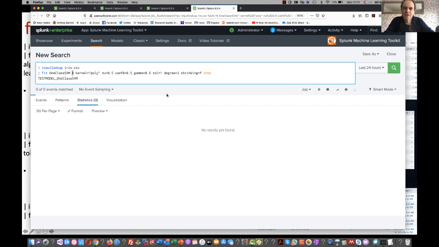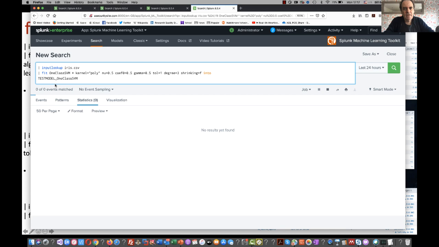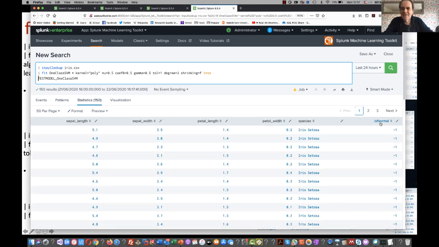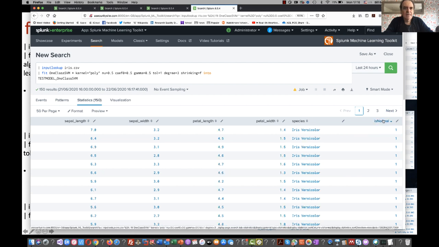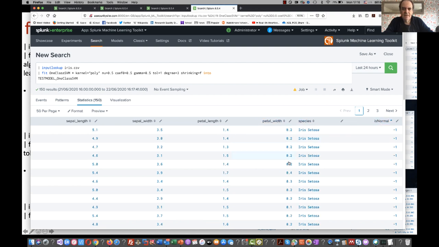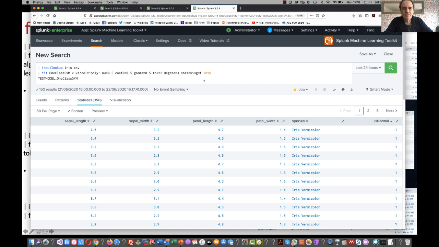So in this case, we're looking at all of the parameters and not just the individual ones. So we'll just run that to see what we get. So there are various parameters that we can use for this. And we just need to run it. And there we are there. So is normal or is not normal? So this gives us our measurement here for the one class SVM. Okay, so with this, we can actually define whether we have an anomaly or not. You can see here already that the petal width looks rather strange for the anomalies, and here is a more normal petal width. Okay, just to give you an idea, there's 150 records in here.